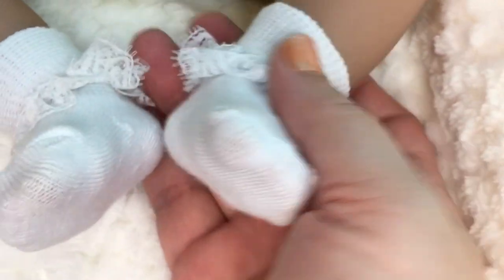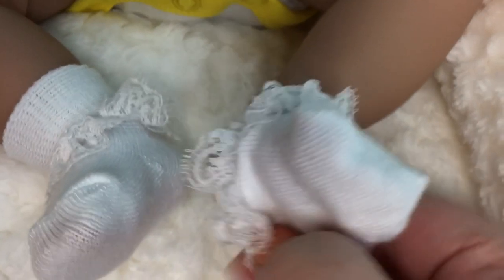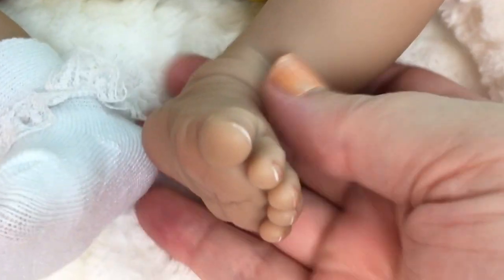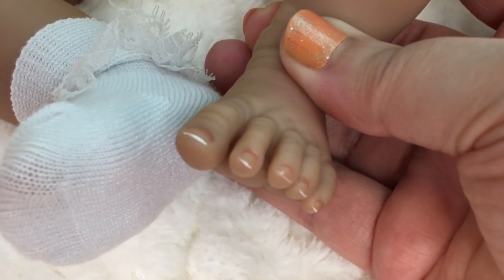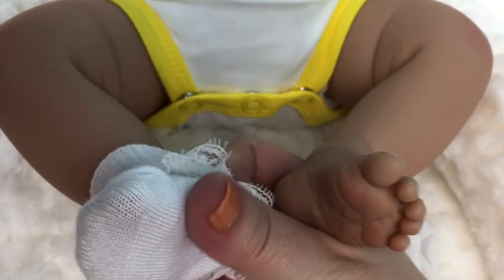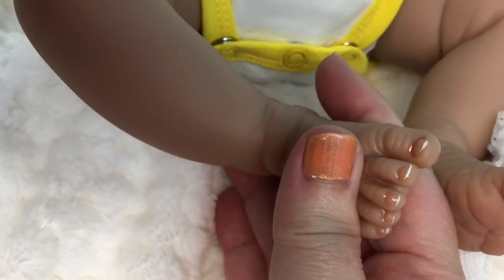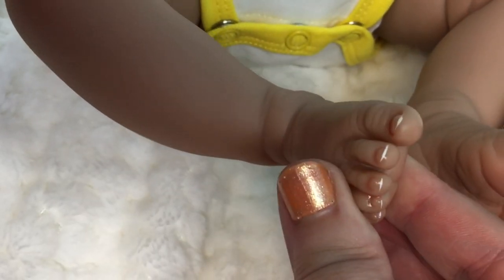She has beautiful little socks on. And we can look at her little toes and her little feet. There are her toes. Her precious little feet. Let's take the other little sock off. These socks are adorable. Here are these toes. Very cute.